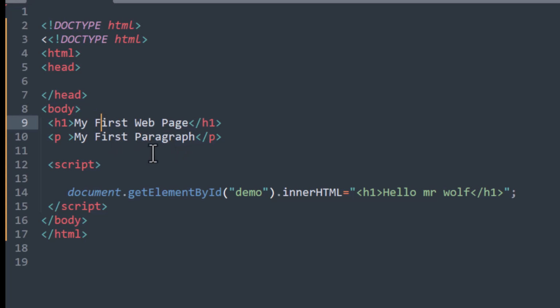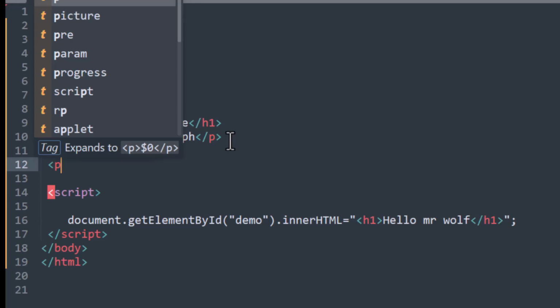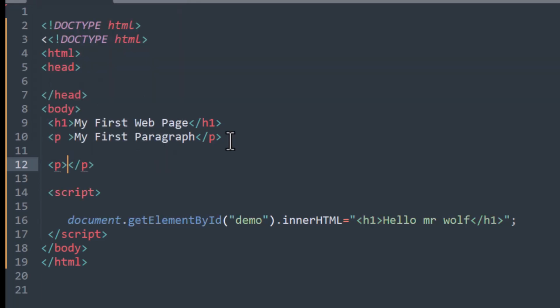Let's have another paragraph here, and let's give it an ID, and the ID, let's call it again demo. Just as simple as that.